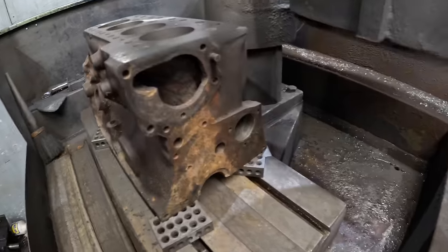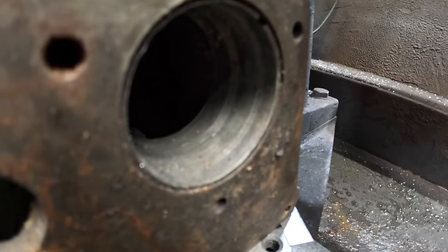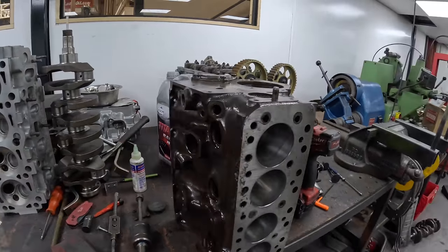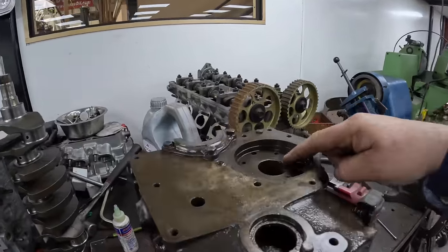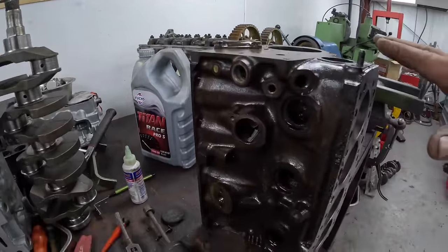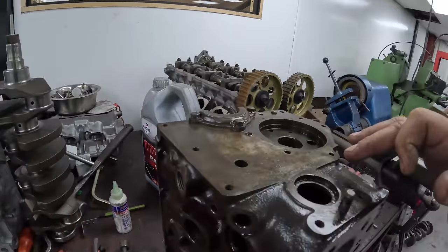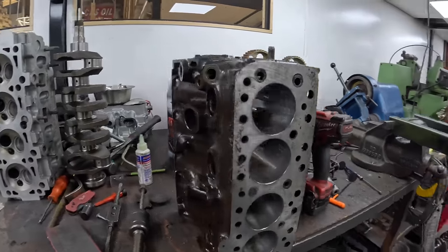I also need a set of cam bearings - they're quite badly scuffed so I'm going to replace them. The Morris block has now been bored and honed. I'm changing the cam bearings, de-rusting all the block, cleaning the gasket faces, then that goes in the wash for an hour or two. Then we need to core plug it, gallery bung it, paint it and build it. With a wire wheel on a drill I'm going through the block getting any flaky rust and old paint off. The acid doesn't remove the build-up of rust, so the wire wheel gets right into the corners so we know we'll get a good seal when we put core plugs in.